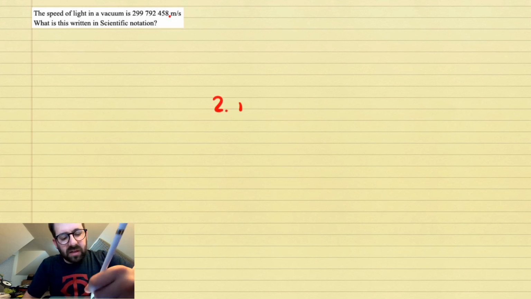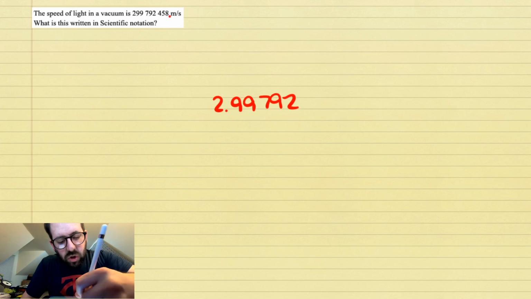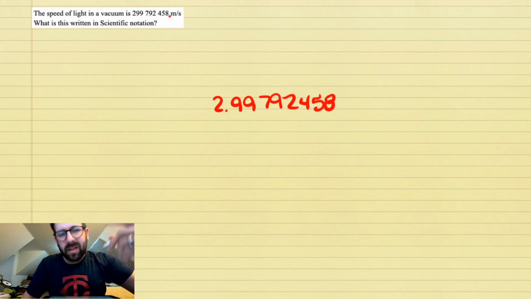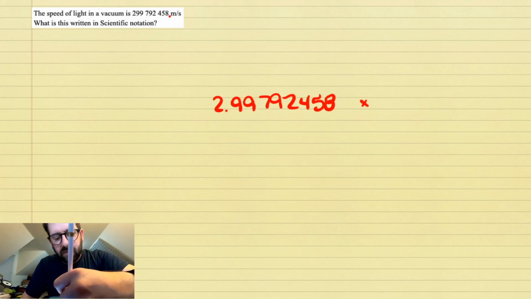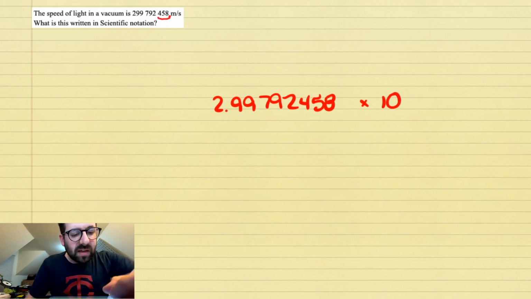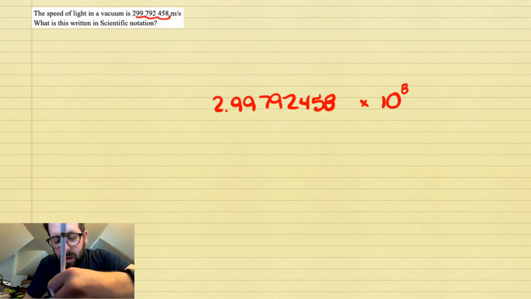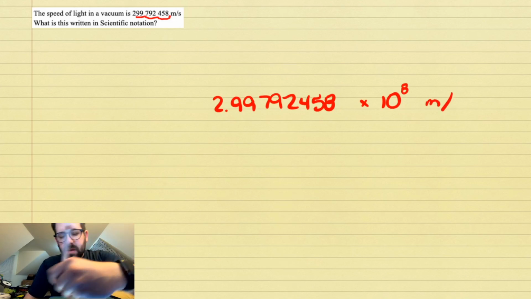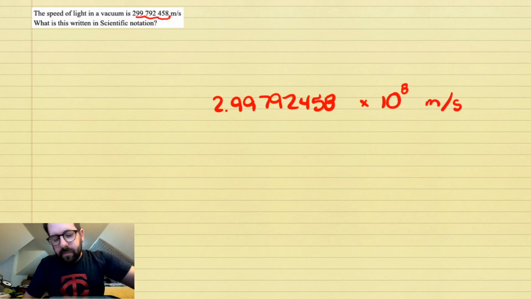So I'm going to move the decimal behind the first number on the left, so 2.99792458. And again, there's no zeros for me to chop off like the last problem, so I'm just going to leave all those significant digits there. Times 10. My original number was bigger than 1, so I'm just going to leave it as a positive power. And I'm going to move this decimal back, 1, 2, 3, 4, 5, 6, 7, 8. So I moved it back 8 spots. And there you go, and that's meters per second.